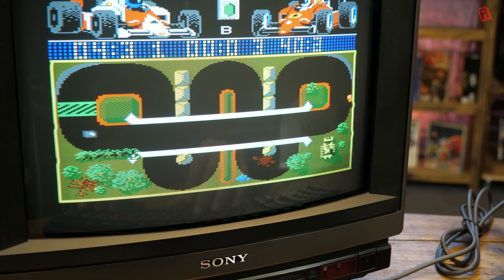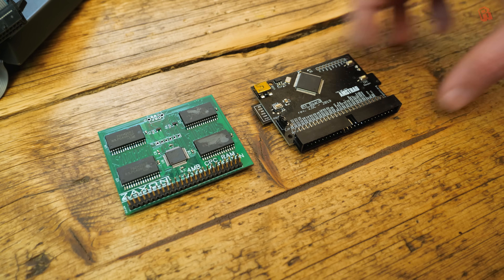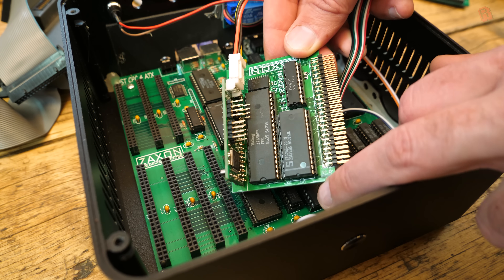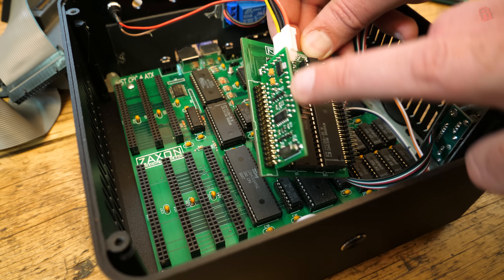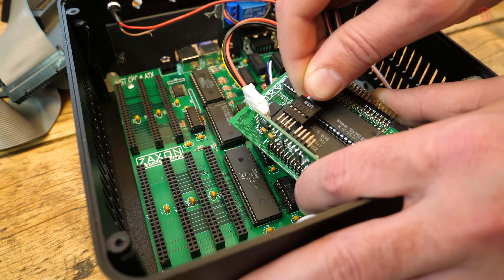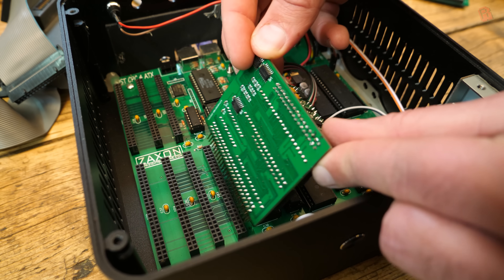So we've established we've got a clone of an Amstrad CPC 6128, and I think it's time to throw everything we've got at it. I've got three upgrades to play with today: a four-megabyte RAM upgrade — a huge boost over the typical 64 or 128K — an M4 card, which you're going to love, and a disk drive interface card — a recreation of the original interface — with a micro GoTek attached. A GoTek is a virtual floppy drive which loads disk images from the USB port, into which I'll plug a memory stick loaded up with disk images. You don't need all of these things though; the M4 doesn't need the disk drive interface and the GoTek doesn't need the RAM.